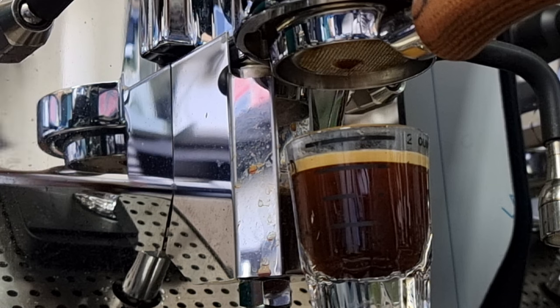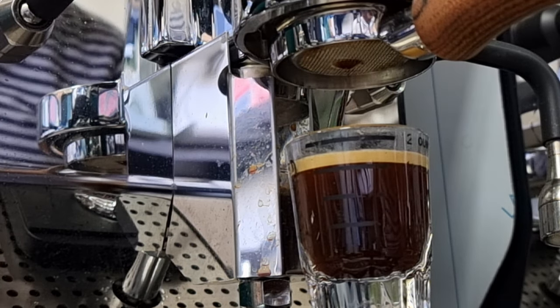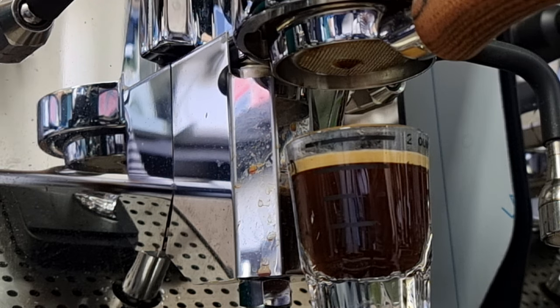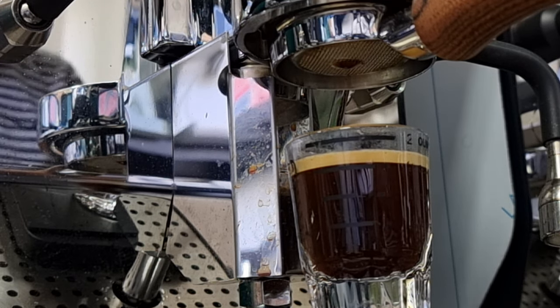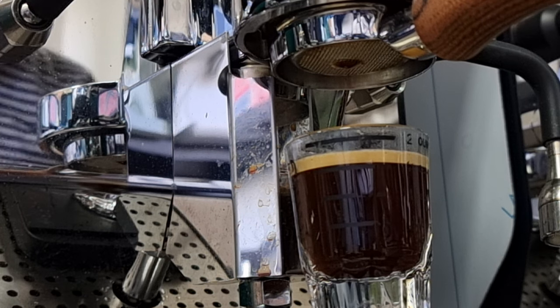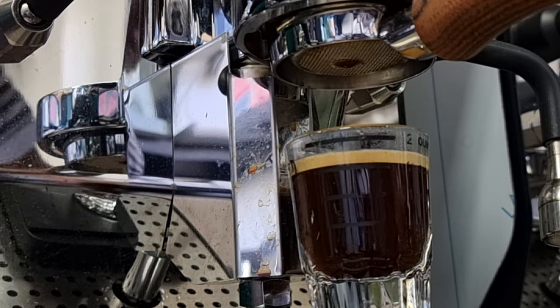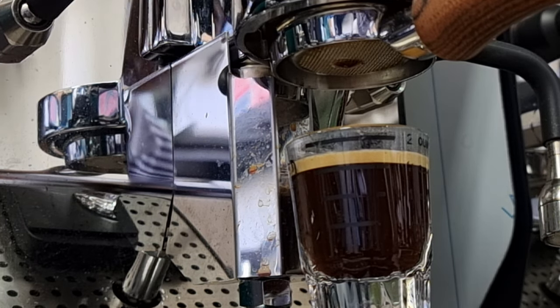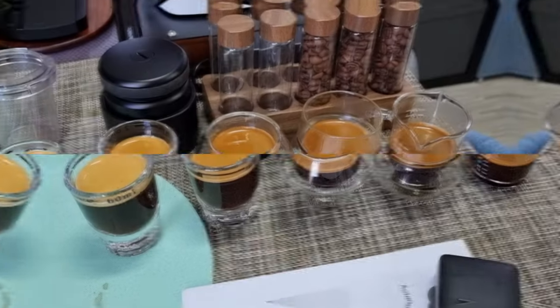In terms of physics, by right, if I have been packing this with more strength, I should have extracted less coffee because water should have a harder way of finding its way out from the coffee puck. But on the opposite, I'm actually getting more liquid out. I'm actually getting 45.5 grams of espresso liquid out from the shot.